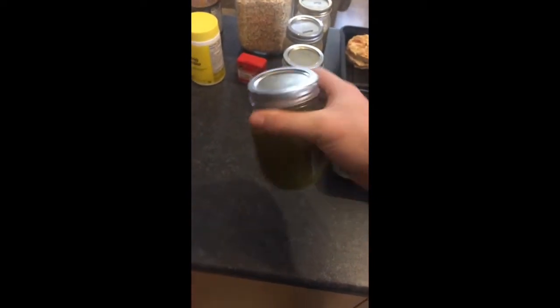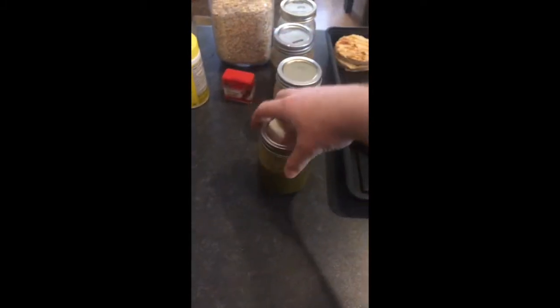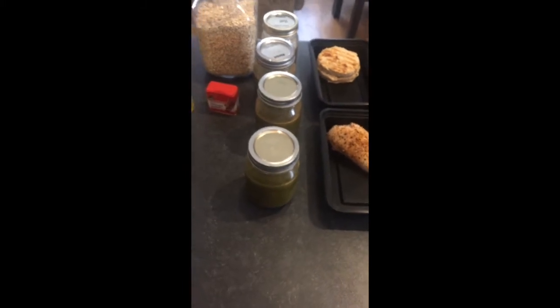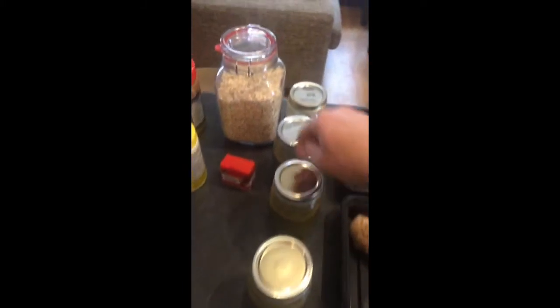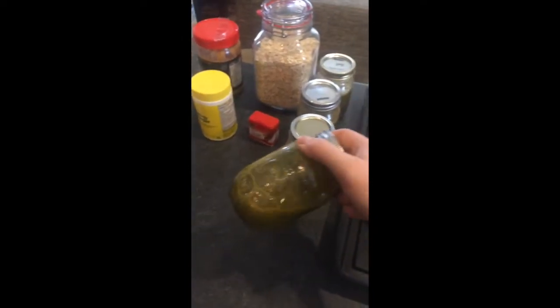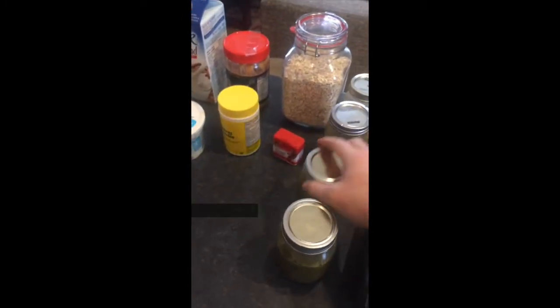Another thing that I like to do is juice. So this delicious-looking drink that you see right here is one of the juices that I made this week. This has, if I remember correctly, four apples, four oranges, some spinach, some kale, and I think we put in about 12 carrots to make all four of these juices. And they're a great source of nutrients, very nutrient dense, because all that water has been taken out of the fruit and the vegetables, and you just get pure nutrients.